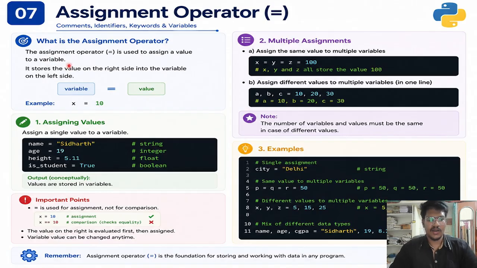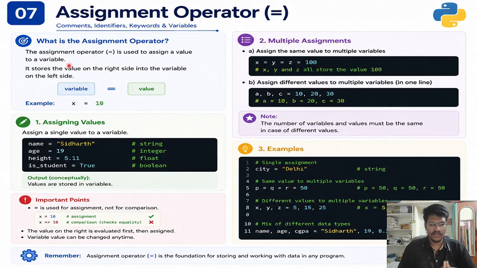Okay. Let's look at a few more examples. Single assignment: city is equal to Delhi, so it is a string. Same value: p is equal to q is equal to r is equal to 50. Multiple variables can store a single value or different values, so x, y, z is equal to 5, 15, 20.